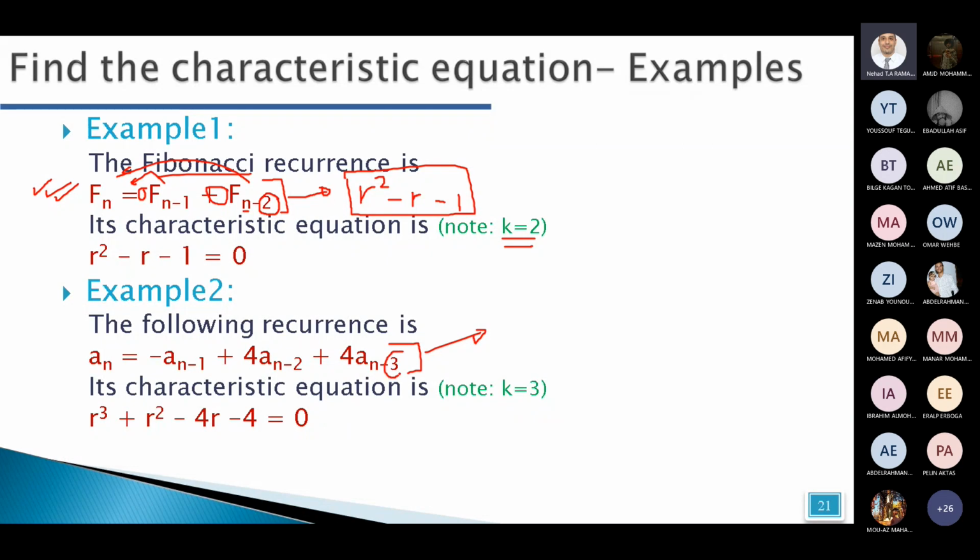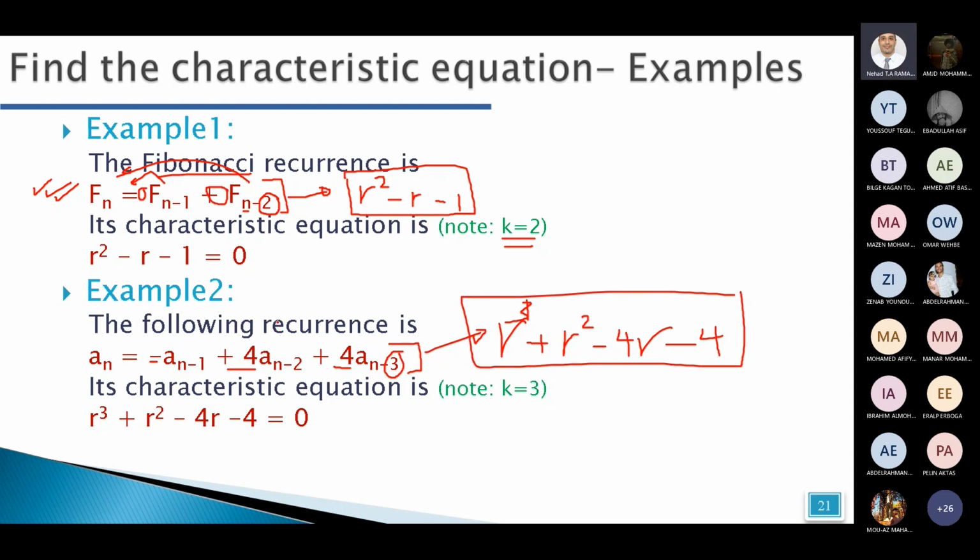Okay, so here I will make it directly. Look at the last one. This is the k. So we have r^k, which is r^3. This minus goes there as plus r^2. This plus goes there as minus, so minus 4 r^1. So r^3, r^2, r^1. This plus becomes minus 4, without r. This is the characteristic equation, but you have to focus. Maybe this term does not exist.